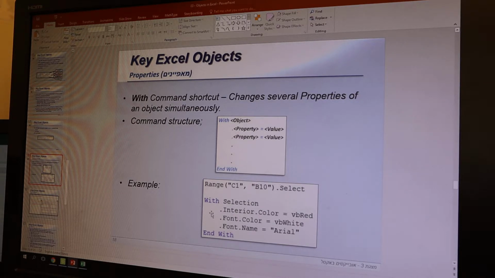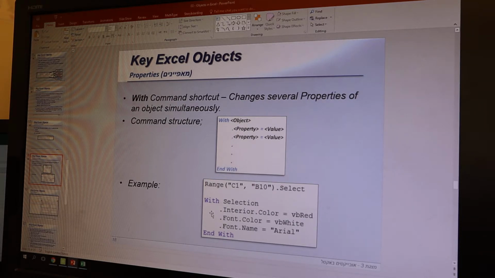Now when you record a macro, automatically, even if you only change one property, it will give you the With and End With, and all of the properties with the default and the change that you made in the one property that you did change. That's the way macro recording works.